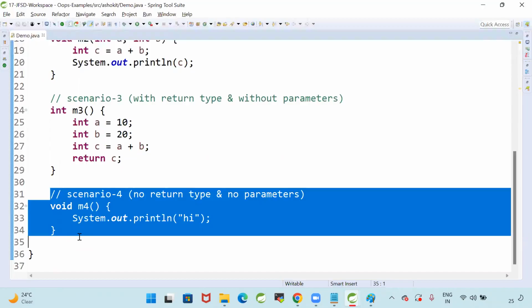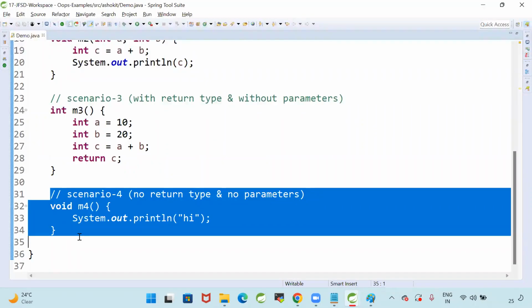So fourth scenario methods are very rare in real-time projects. But when you are learning core Java, faculties will teach you the core business logic using the fourth scenario. In real time, these methods are very rare.